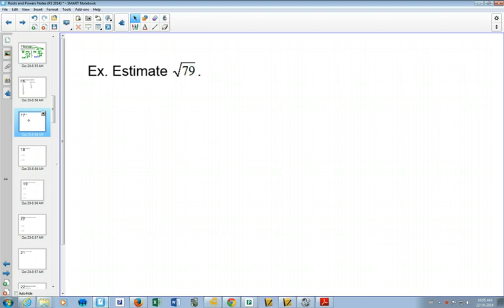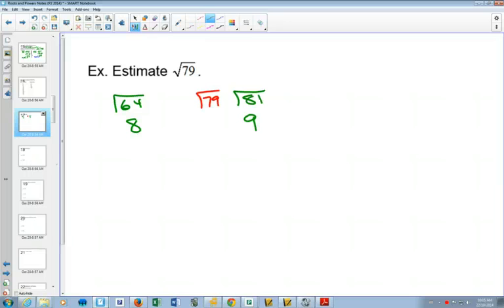All right, let's estimate the square root of 79. Between what two whole numbers will the square root of 79 be? Between 8 and 9, and you know that because 8 is the square root of 64, and 9 is the square root of 81, and the square root of 79 is about there. Be closer to 8 or closer to 9? So what would you say is an estimate? 8.9? Sounds pretty good. So that's just how you would estimate on a non-calculator part. You would have to know your perfect squares so that you could figure out that it's between 8 and 9. And then in this case, it's closer to 9.